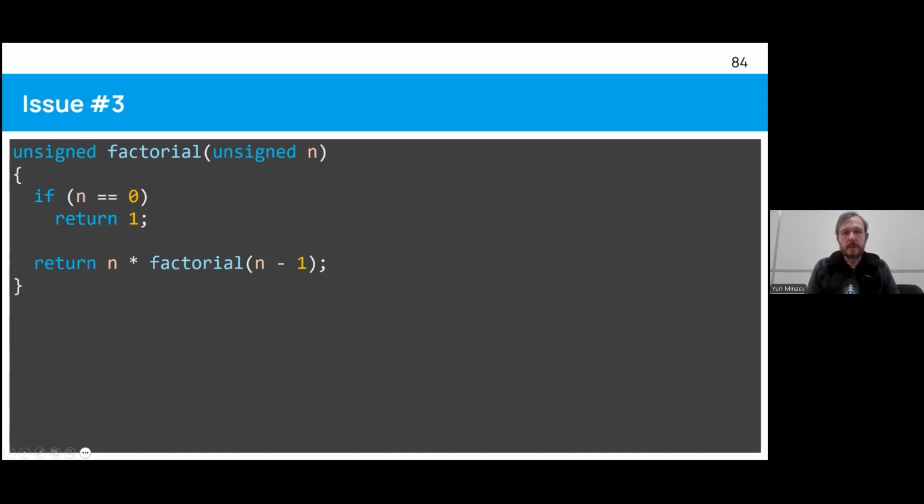But let's first check what is going to happen when we try to call it in our evaluator. So we will put the value of its operand on the stack. We'll go inside. Let's say we skip over the if, so we do not return 1 immediately. And eventually we'll go here.